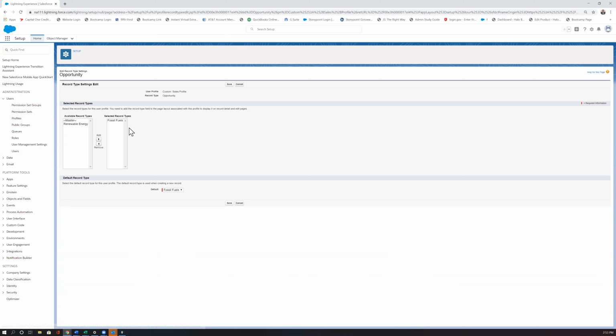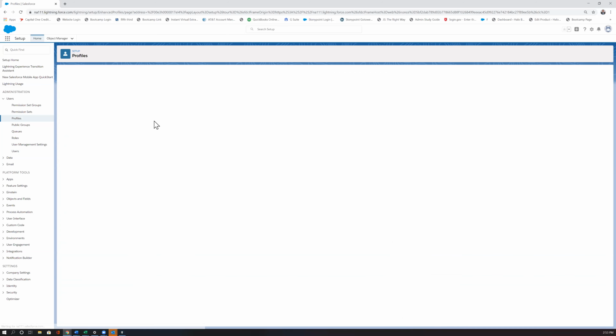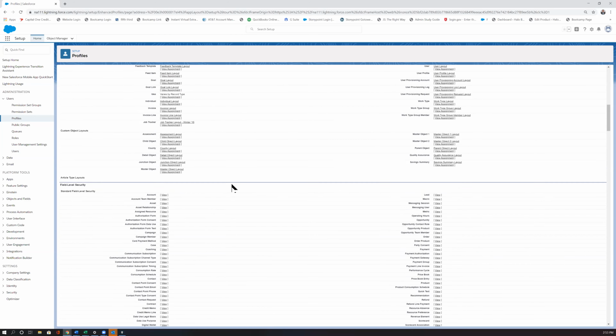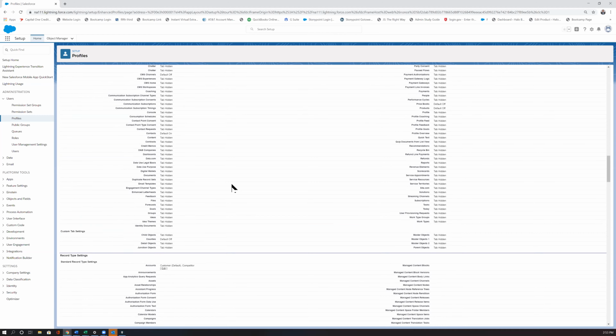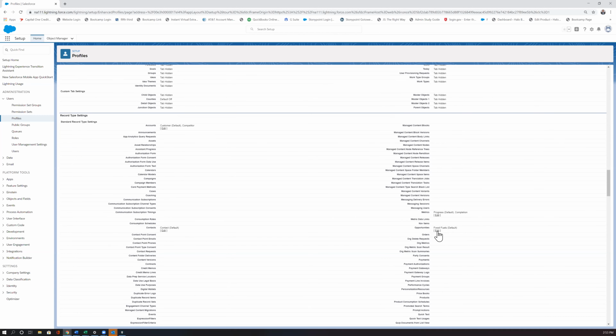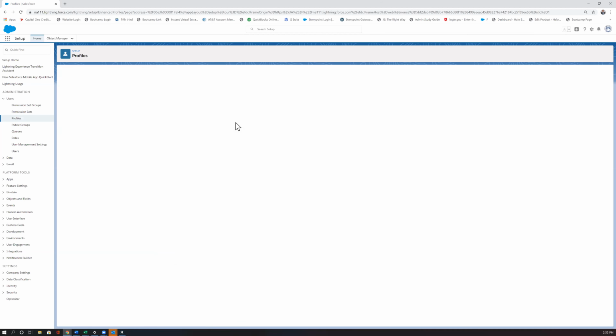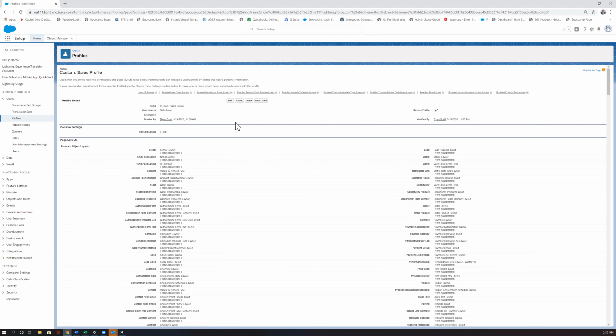We all like best practices. We try to adhere to them as much as possible. But sometimes the question becomes, did it work? And I just screwed that up. But the really key point here is to remember that you don't hit edit on the profile. If you hit edit, you won't find it as far as record types are concerned.